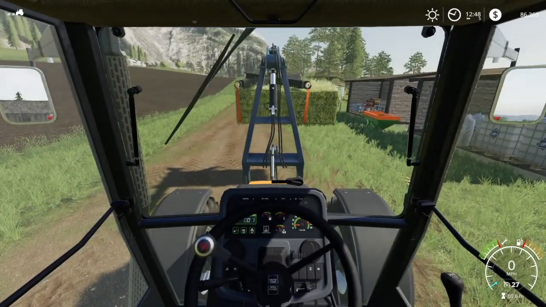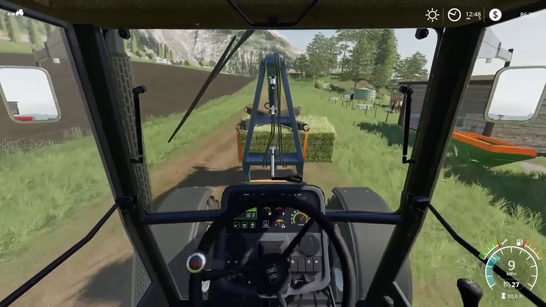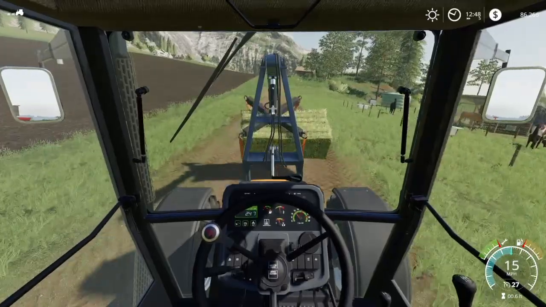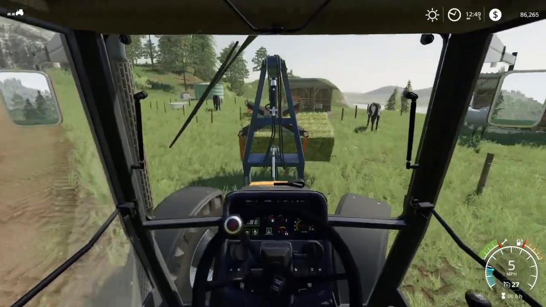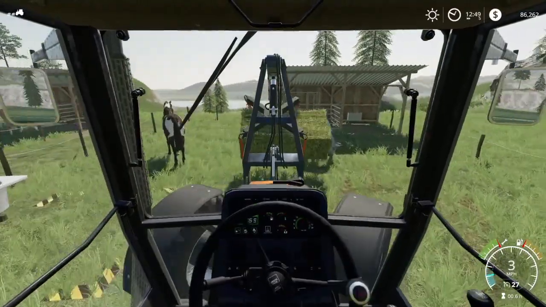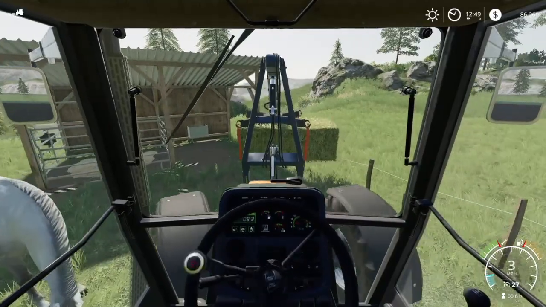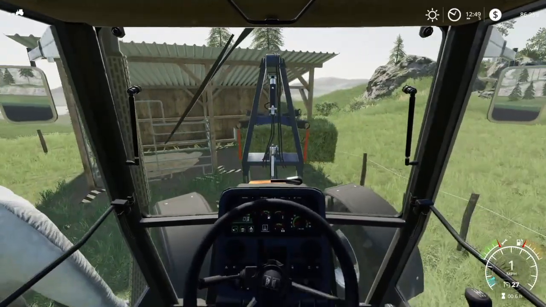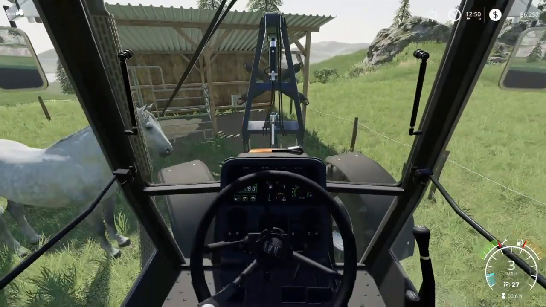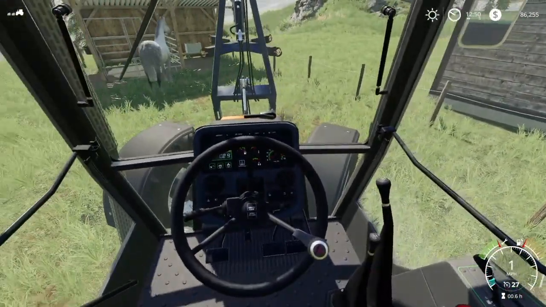See if I can do this one in cab. This isn't going to be pretty. Sorry, horse. Oh, I actually went around you. Hit the fence a little bit. Hey, I did it. And I got my back end out the door.